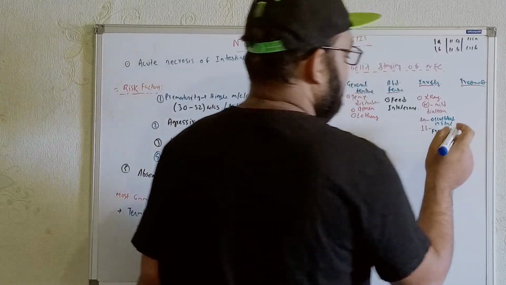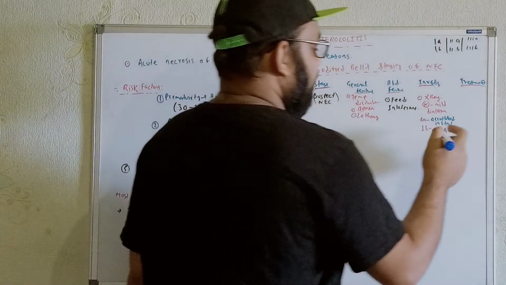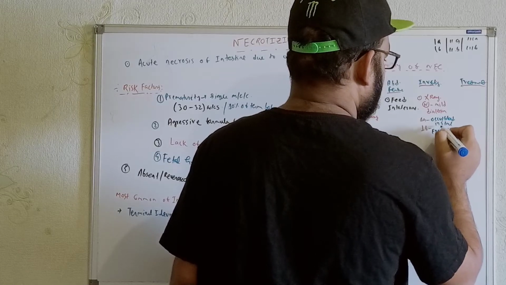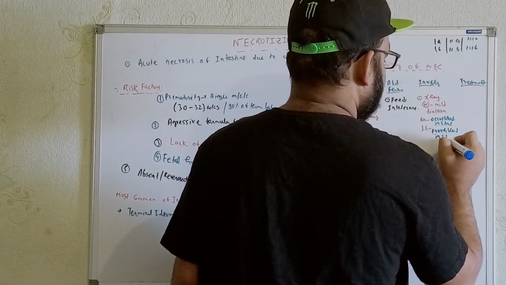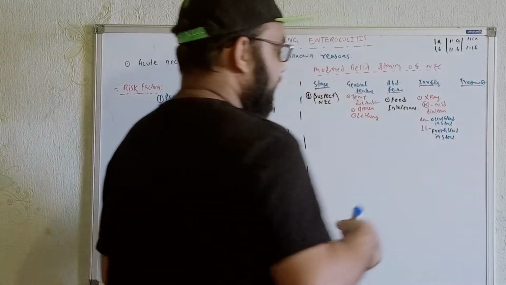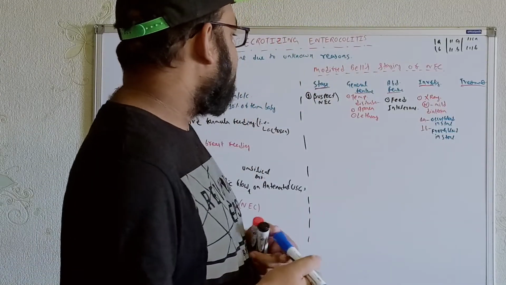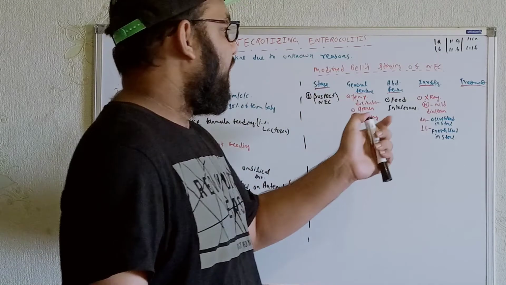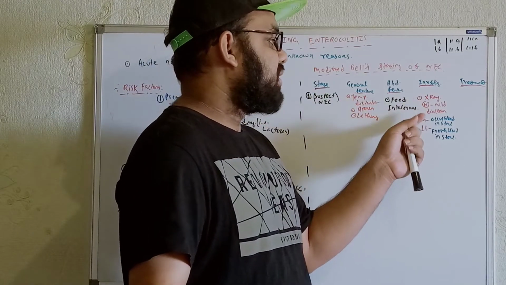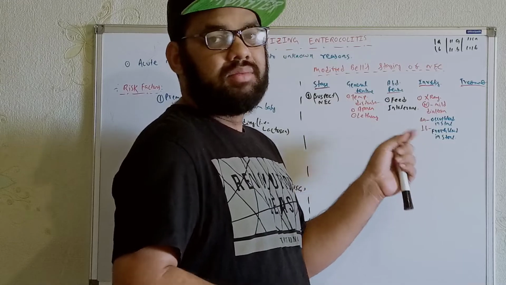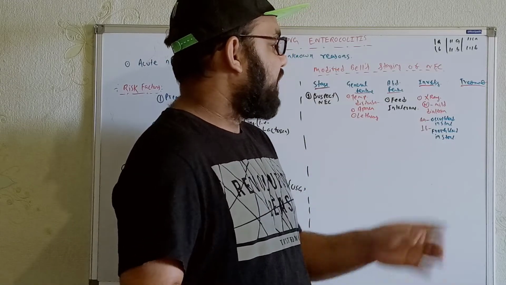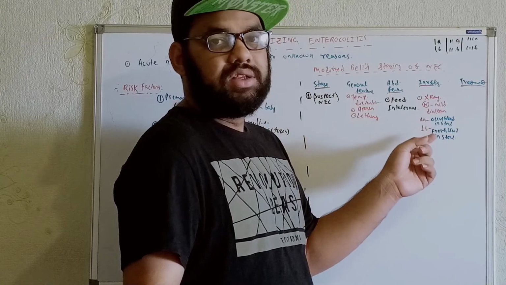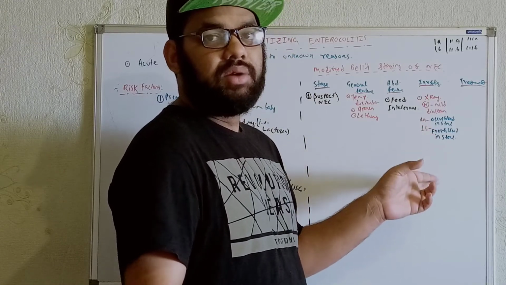Occult means we cannot see with the naked eye. This is the fresh blood, or you can say fresh blood in stool. So this type of investigations we can do. In stage 1, whenever you're suspecting necrotizing enterocolitis and we do the investigations on the X-ray, we'll get normal to mild dilations of the abdomen. Along with that, if we classify stage 1A and 1B, in 1A we'll get occult blood in the stool, in 1B we'll get fresh blood in the stool.